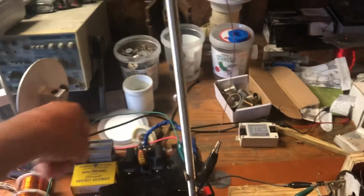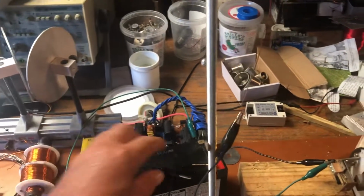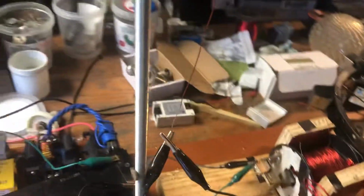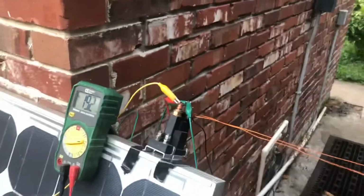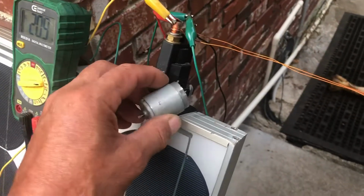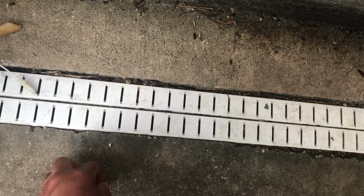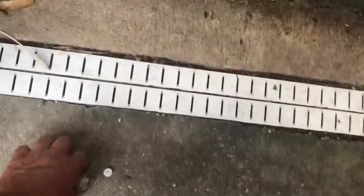So let's go ahead and connect the positive side to here, and then the negative side to here. As soon as I touch it, we should hear that. I don't know what just happened. Something just blew up over here. What the heck? Oh, my motor fell off. And it broke. So when we connected them wires, I'm assuming it made the thing vibrate and rolled off.